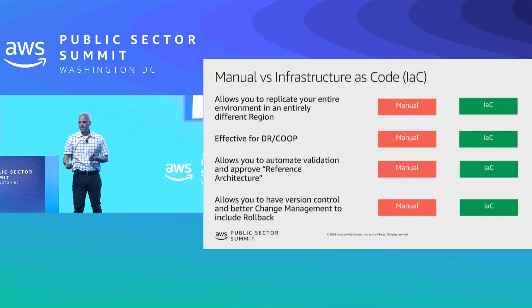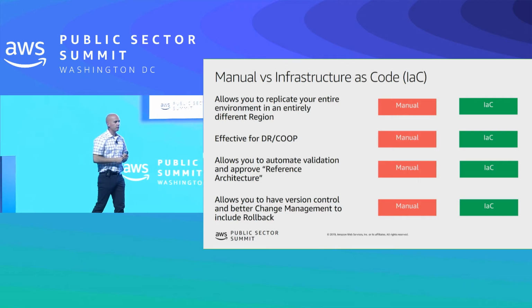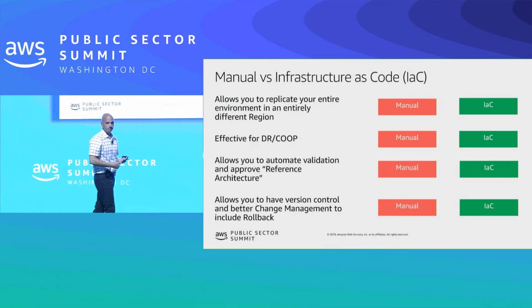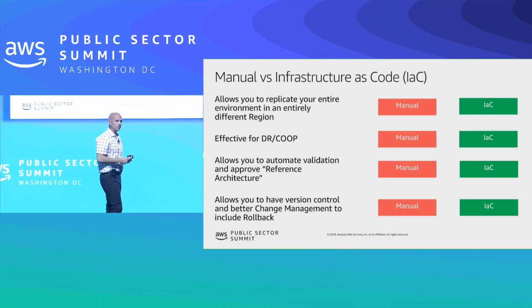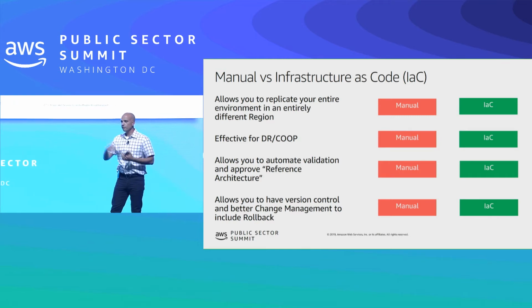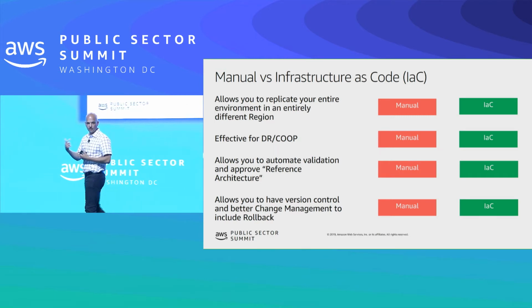I want to interrogate that CloudFormation template and say, do you have a security group? And does that security group have, say, port 22 open to the world? If so, reject. Or do you have EC2 instances? Great. Are they tagged? Or something to that effect, right? Do you have this thing? Does it look like this? If not, reject. So you can automate that testing so you don't have to do it manually.